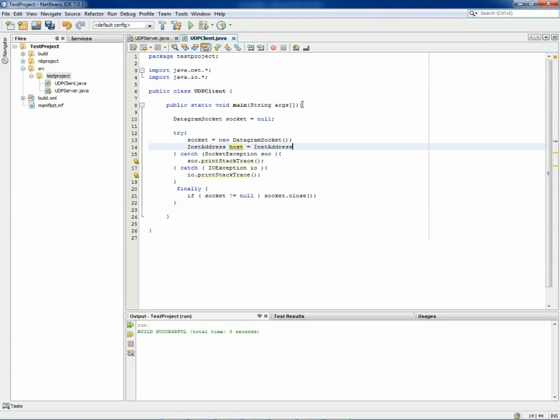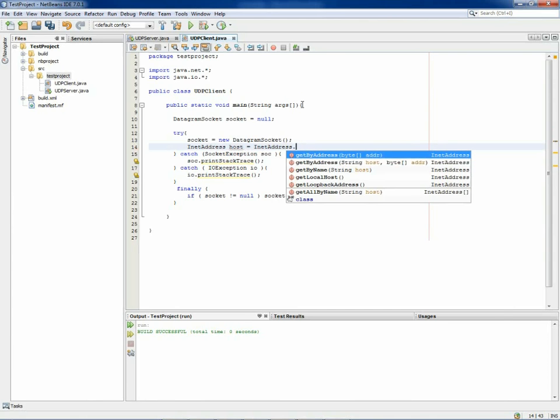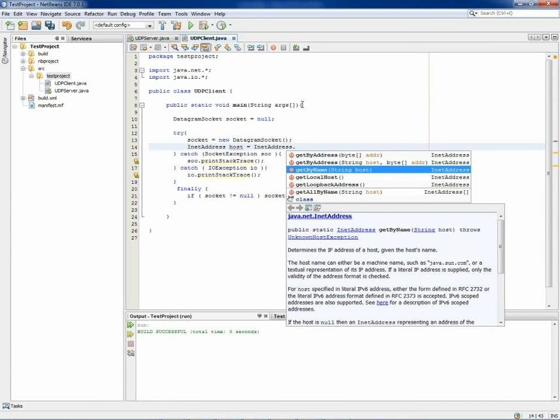and I use the class's getByName method. If you look at it here, you can see that this gives us an INET address object. This is the getByName method inside this class. If we give a string to it, this is going to be the name of the host. Then we get the IP address.